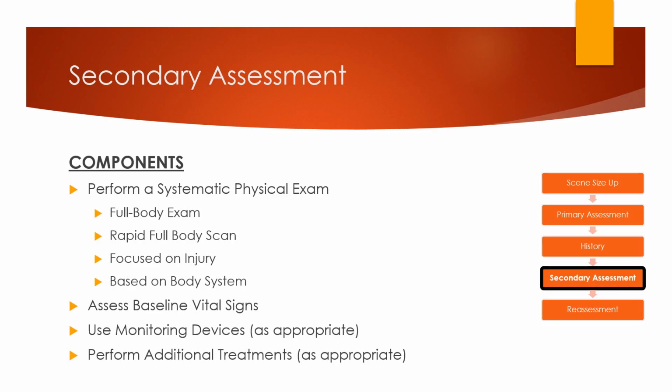You want to get a baseline set of vitals, and you want to make sure that throughout the course of your care and with your treatments, we're reassessing those vitals. We want to use monitoring devices as appropriate. Cardiac patients should be on a cardiac monitor. They should receive a 12 lead, preferably more than one. Okay, and then perform any additional treatments that you find appropriate at the completion of that secondary assessment.